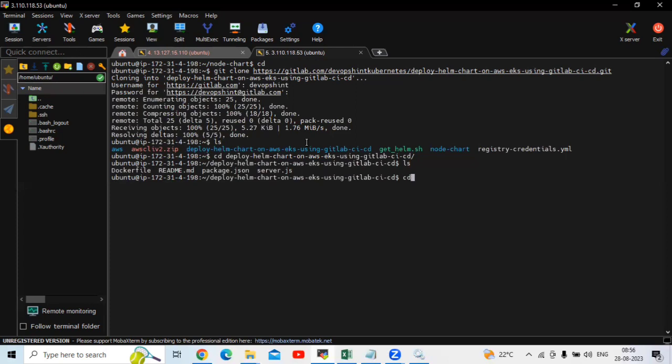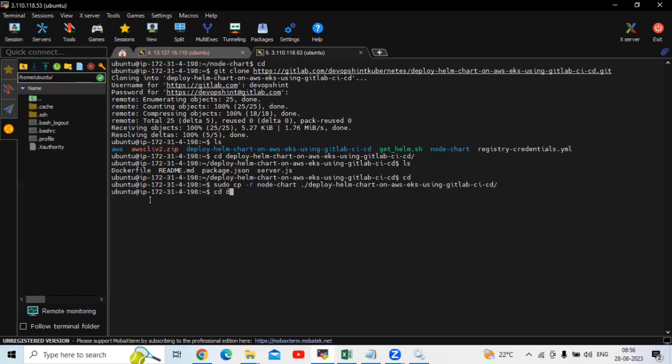So first of all, let's enter cd, and the command is like this: sudo cp -r, then your chart name, that folder name that we have to copy. So our folder name is node chart. Then dot slash and that folder name that we need to paste. So our folder name is deploy Helm chart on EKS using GitLab CI CD. Then click on enter. Okay.